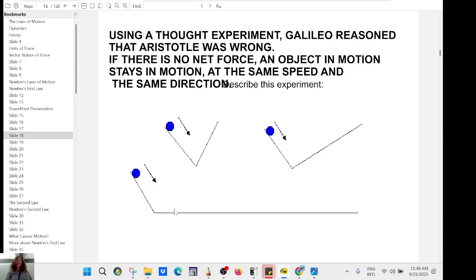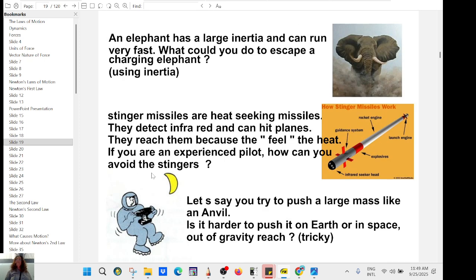What's going to happen if I make it flat here? Very good. It will keep moving forever at the same speed in the same direction, like it's trying to find the same height, but will never find it. Genius of Galileo. He did that in his mind. So it's a thought experiment. That's what Einstein did later. So this is the idea of inertia. Typical conceptual question on the pop quiz.